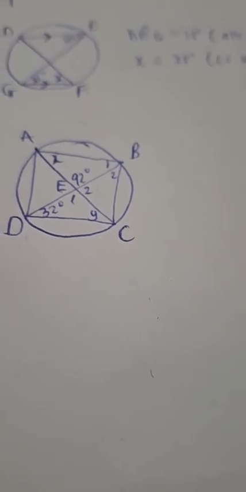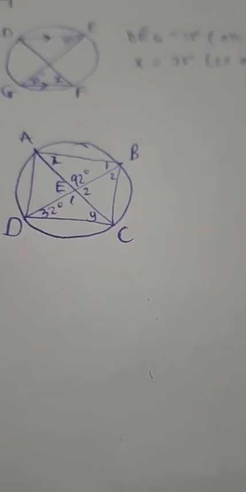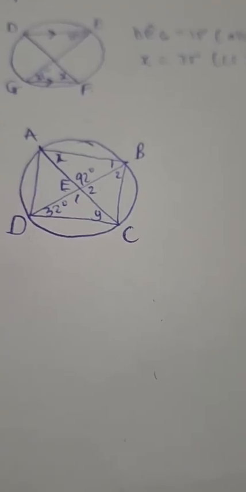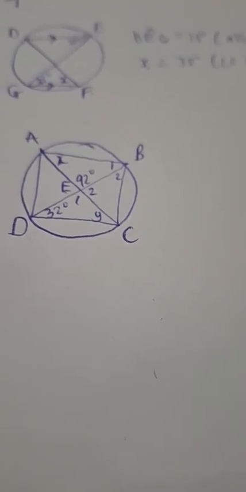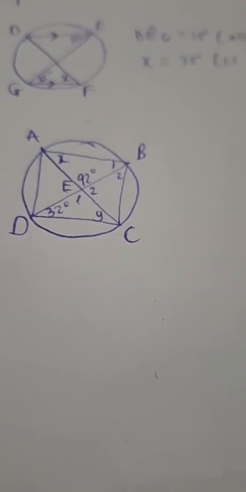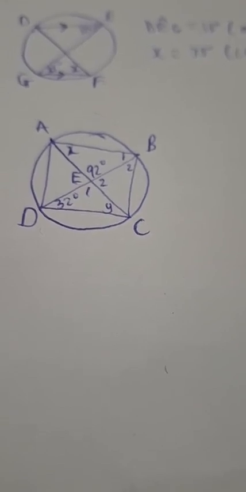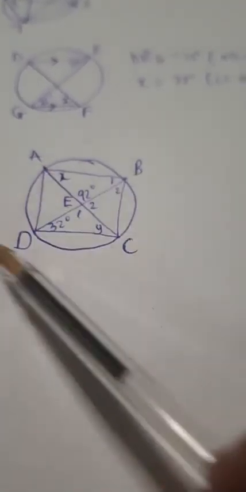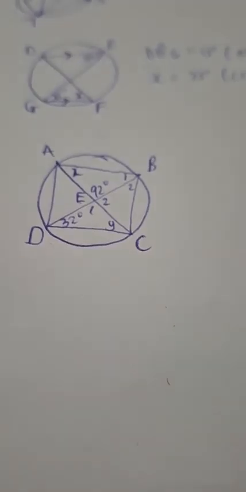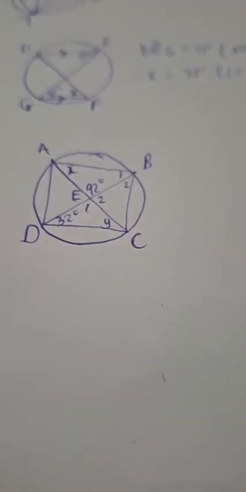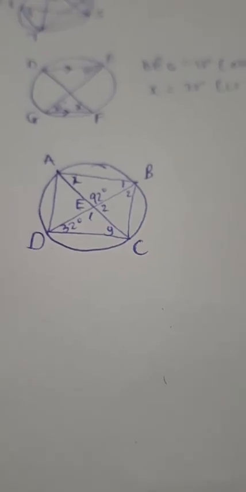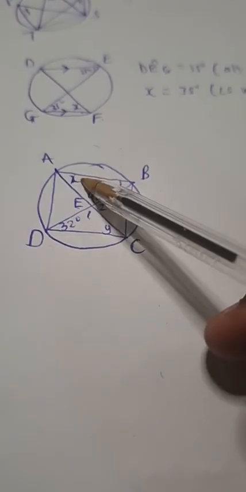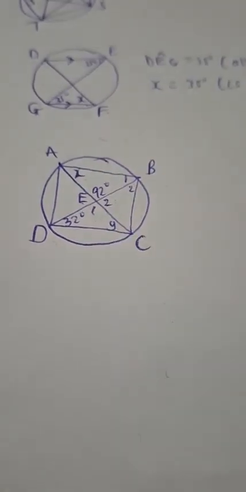Nyaki is saying AE is equal to EB, and the thing is, we have not been told that E is the center in this particular question. Okay. E is not the center in actual fact. There's nothing that has been said. The only thing we know is just this diagram. Let's just say E is not the center. What we want here is X, and we want Y.